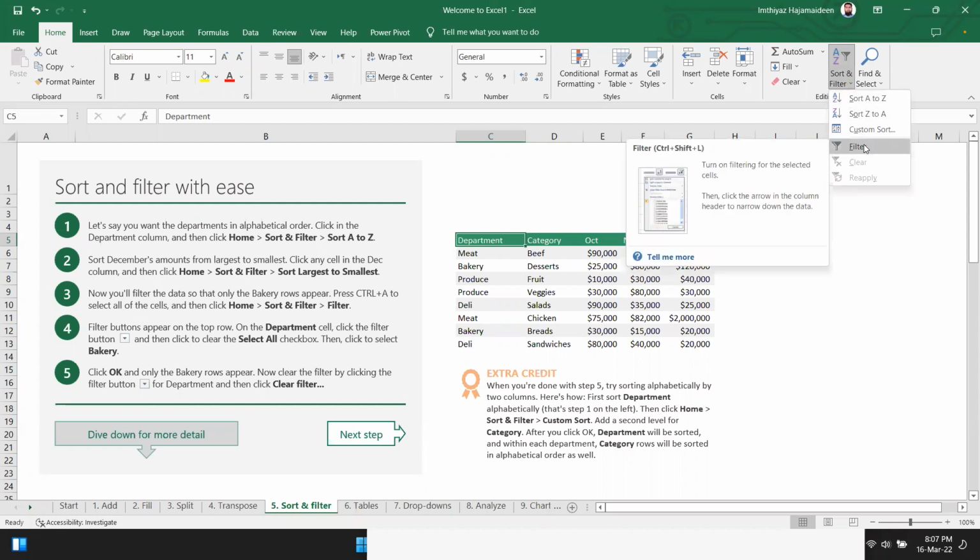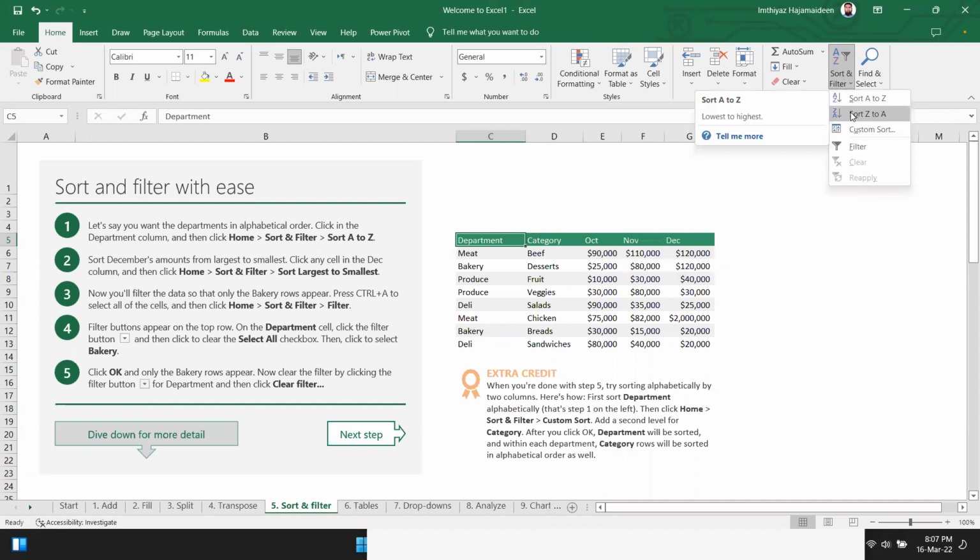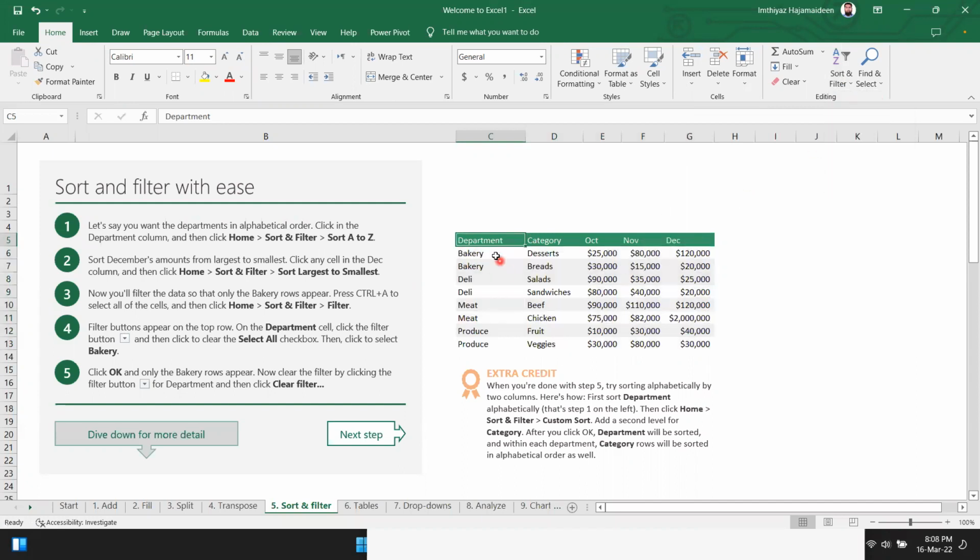Okay. So before you do that, there are options called A to Z, Z to A, and why are we using this? Let's say it is the department now. You click the department here. Did you see what happened? The department is not in order. So you want to make it in ascending order. You understand, right? What is ascending order and descending order? So B, D, M, P. You can see that.